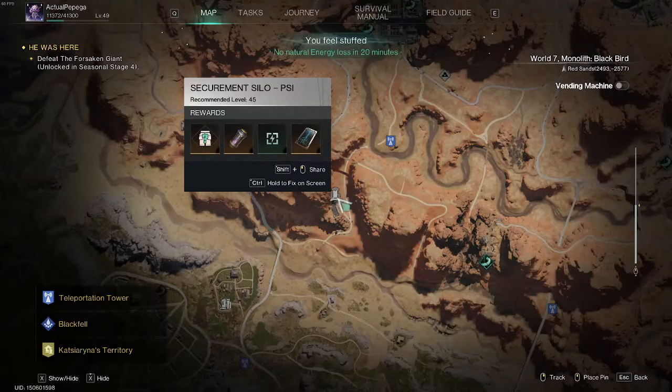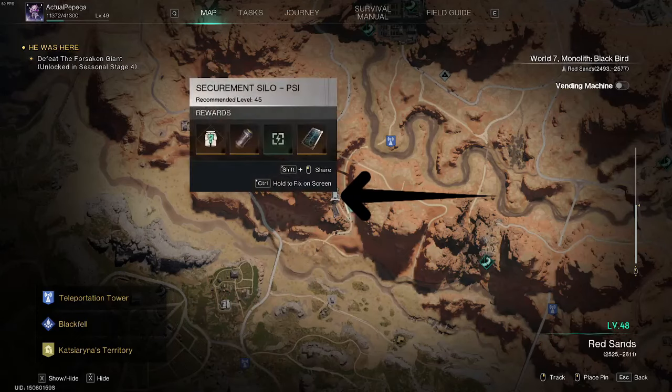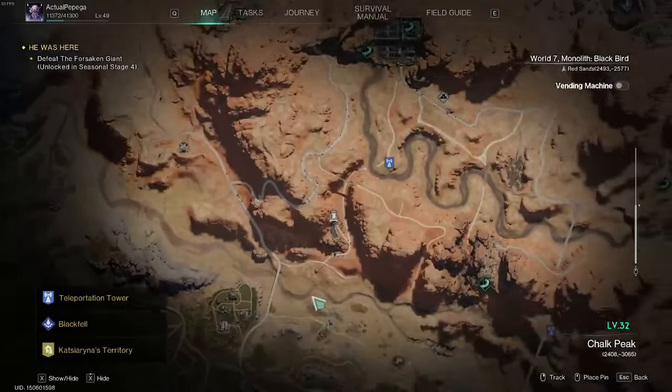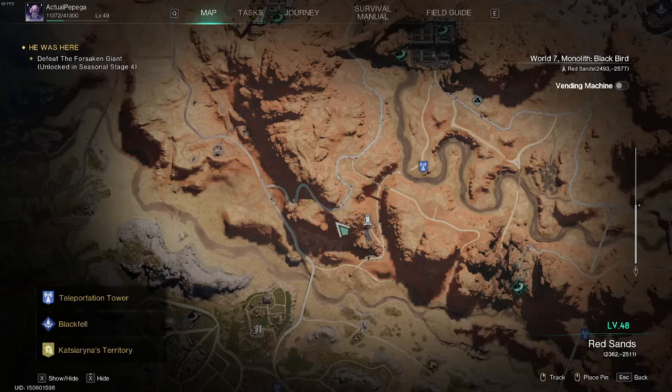We have Securement Silo Psi, which is personally, in my opinion, the most difficult one to do. It is going to be just northeast of the brewery workshop, located right here on the map.